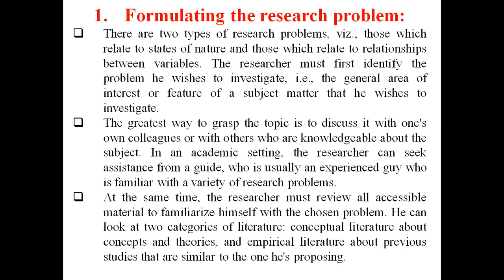At the same time, the researcher must review all accessible materials to familiarize himself with the chosen problem. You can look at two categories of literature. One is the conceptual literature about concepts and theories, and the other is the empirical literature about previous studies that are similar to the one he is proposing. The researcher will be able to identify his own study problem in a meaningful context after learning what data and other resources are available for operational purposes as a result of this review.